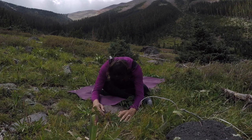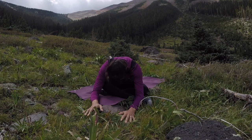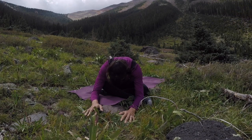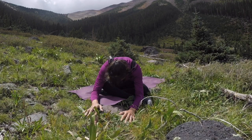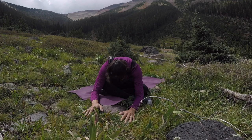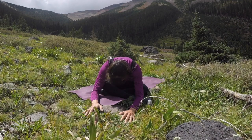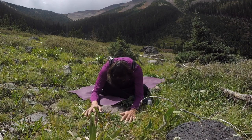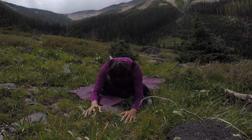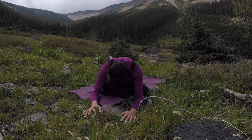And try to meditate. You can use a mantra, repeat a mantra, word or phrase in your mind. You might focus on your breath. You can count your breath. If you don't want to focus, you can always just kind of let your mind wander. But if you do that, just try not to react to anything that may pop up in your mind. It's a good time to just observe your thoughts and let them go.